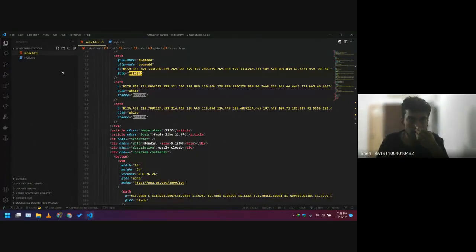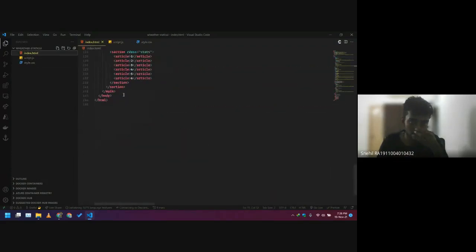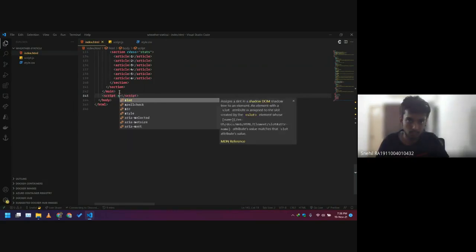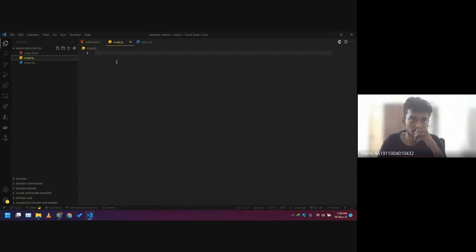So in order to add any kind of JavaScript, I'll first of all add a script.js file, and inside the index.html at the very end, I'll add a script tag. All right, and I'll do an src of script.js. Okay, and let's see if this is working or not. So I'll just do a console.log of hey, and I'll start the live server again.